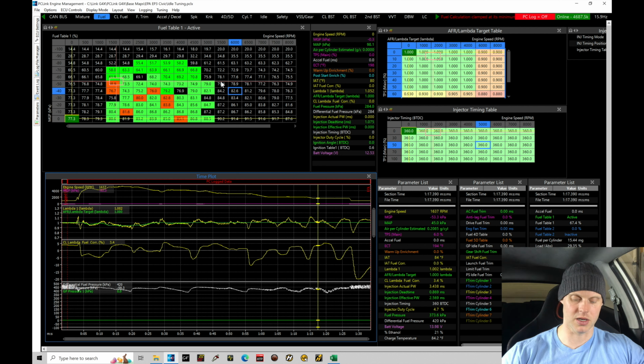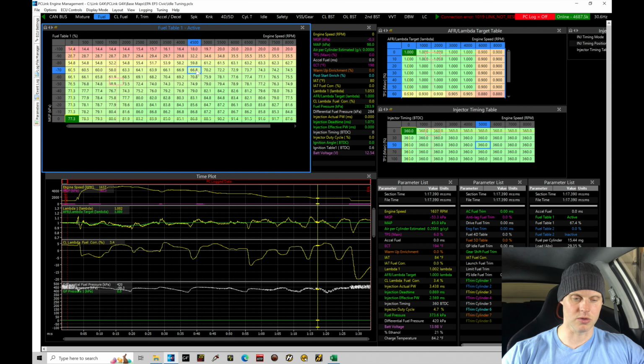So we'll flip back in here, we'll do H into the table, so it flips it back into our other mode. Let's store all the changes we just made to the Link. So we know the table here is pretty valid. Now, what we're going to do next is the next part of our calibration process. That's going to be experimenting with our injection timing table here. We're starting with a value of 360. This is a good kind of neutral value for any engine. We can start to increase or decrease the values, and what we're looking for now that we have our closed loop compensation on as we're kind of holding the engine.